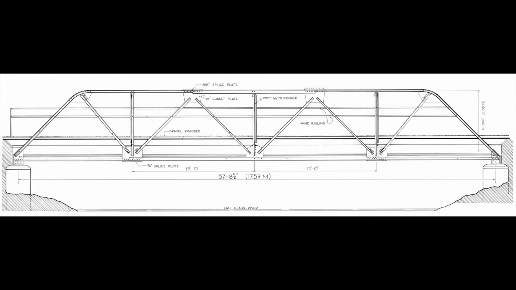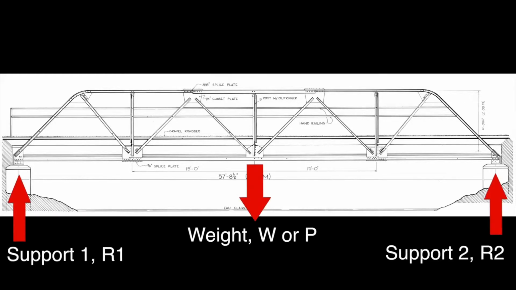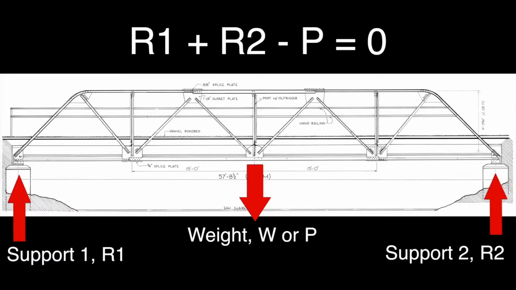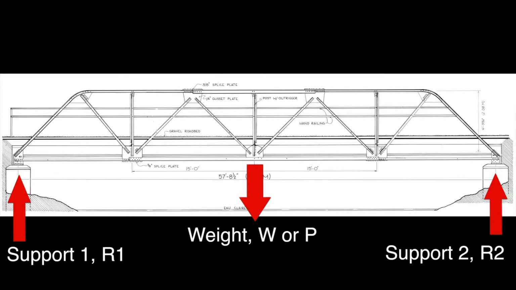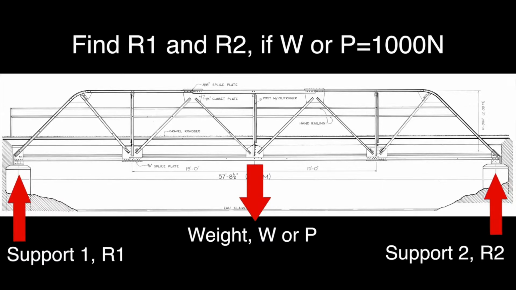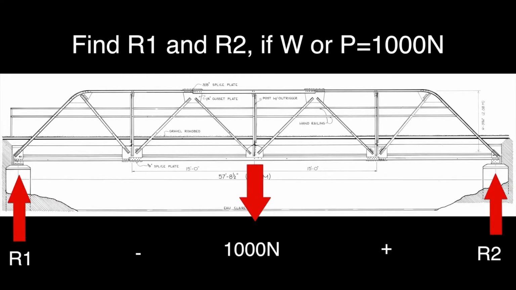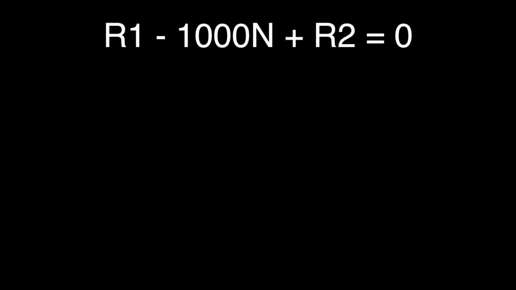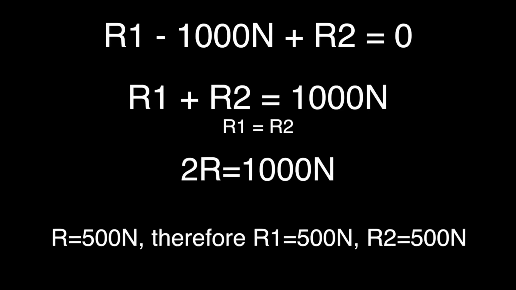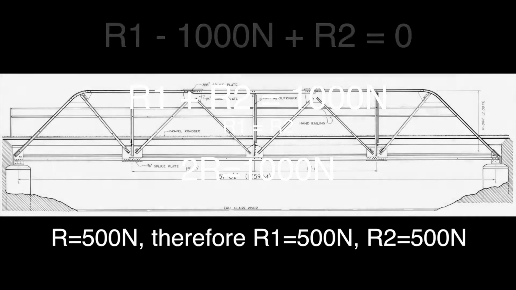We can use this information to help find the forces that a truss structure is put under. If we consider a bridge with 2 supports and a weight of W, we know that, because the sum of the forces is equal to 0, R1 plus R2 minus P is equal to 0. In situations like these, we can find both R1 and R2 by simply being given the weight and structure undergoes. By finding the force that a certain segment is experiencing, we can use that as a piece of the puzzle in helping us to find the other forces the structure is experiencing.